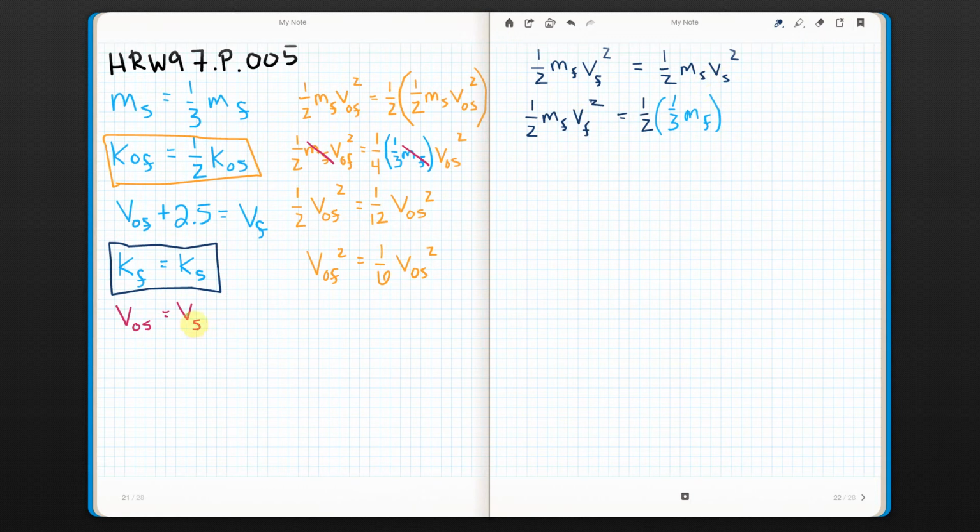And I'm going to do a little switcheroo here. Remember how we said the son's speed didn't change? So instead of writing VS, I'm going to write the initial velocity of the son, since the final velocity of the son and the initial velocity of the son are the same thing. So I just made a little switch. Next, I have another little thing to switch out over here on the left. First off, I've got the mass of the father on both sides again, so goodbye. Awesome. Also, I know that the final velocity of the father is equal to V0F plus 2.5, so I'm going to replace that.